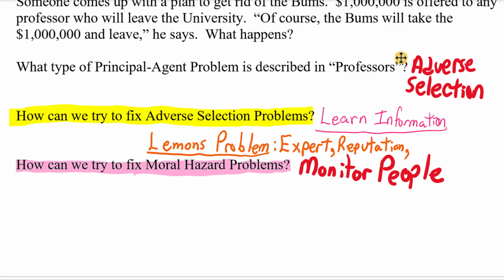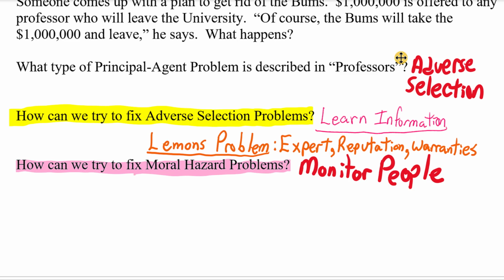Other possible solutions here would be things like warranties. Oh, you're worried this used car might have a problem? Okay, I'll give you a 6-month, 6,000-mile warranty, and if you don't like the car, if you find a problem within 7 days, just bring it back and I'll give you your money back, right? So some kind of guarantee like that would help alleviate some of this worry about not wanting to buy something because maybe it's really bad quality and you just don't know.